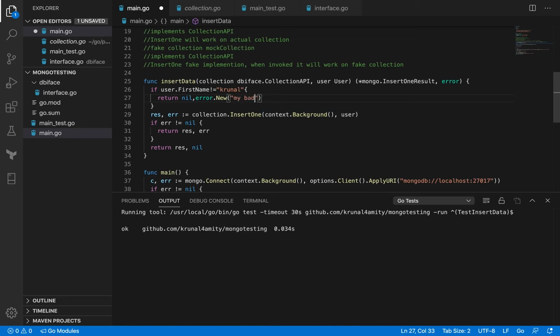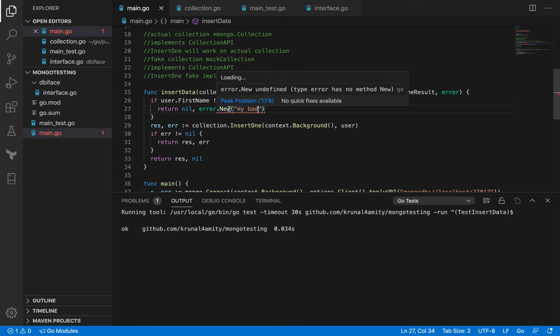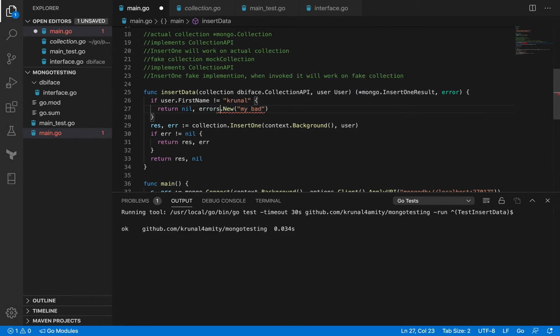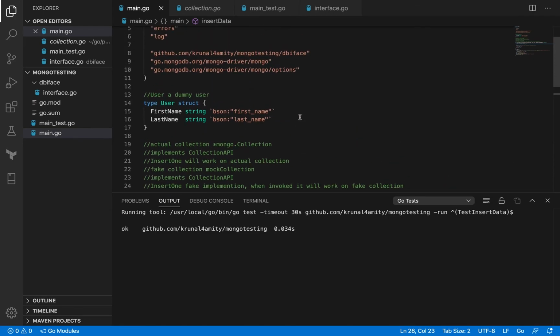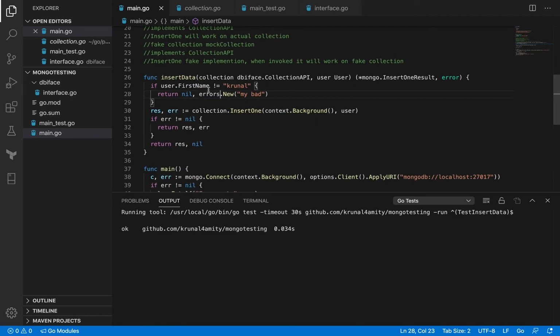My bad, it's something like this. What is this? Undefined, I think it is errors. All right, so if the name is not Krunal, then I want to return an error.